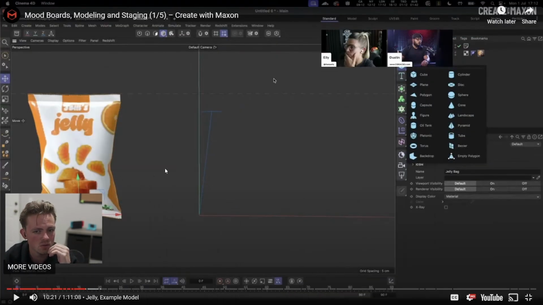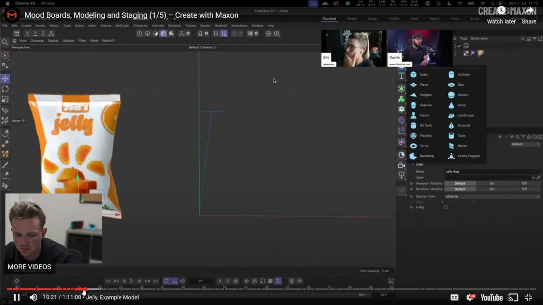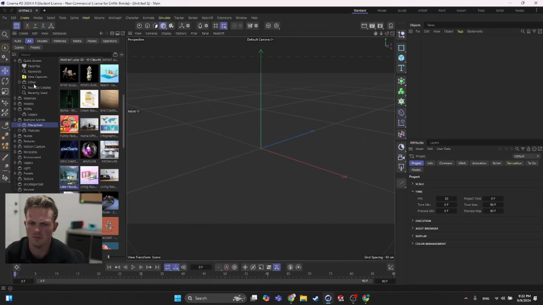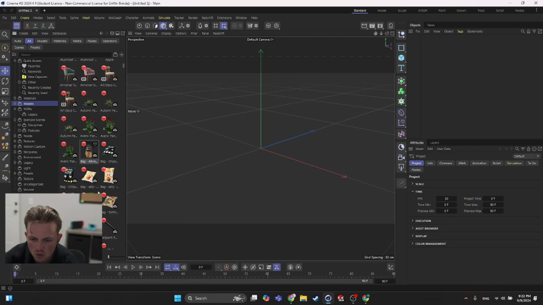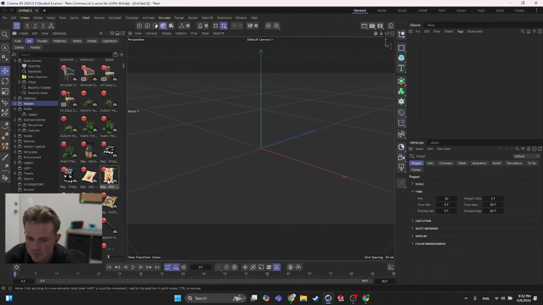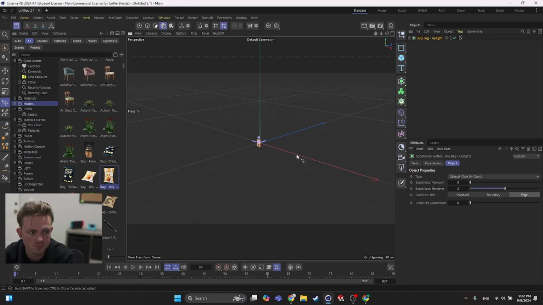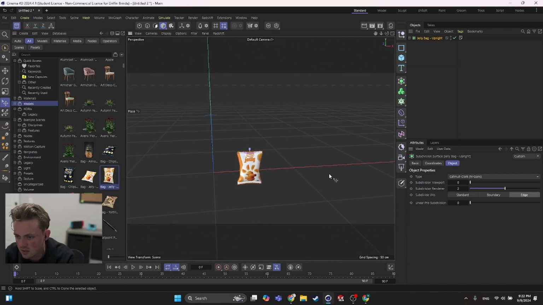Let's go back to the video. Oh, we need, that's what I was gonna do. We need to find the jelly thing. What was it called? To create this little jelly example model. It doesn't really matter that much. Actually, it'd kind of be fun if I did something different too. Oh, wait, it's right there. Bag of jelly. Do we want to do the same thing or something different? No, I feel like we should do the same thing. For the sake of beginning. Okay, so we download our jelly. Look at that, jelly, cool.